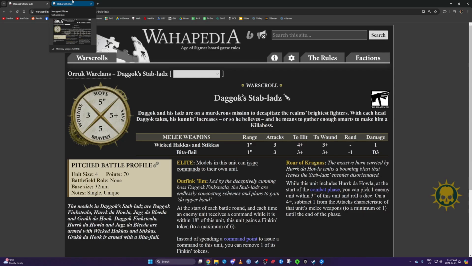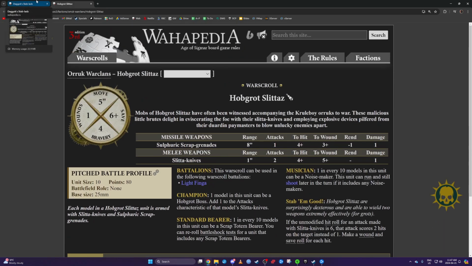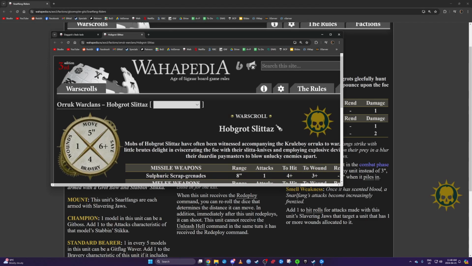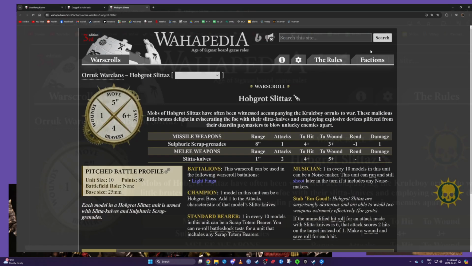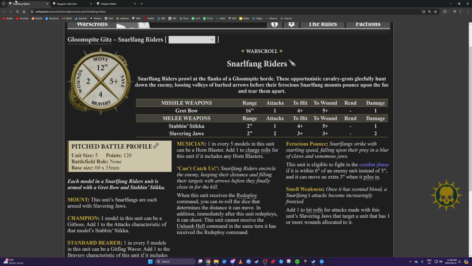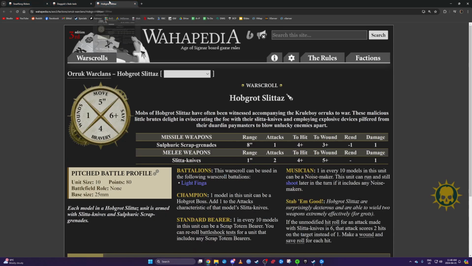But again, the problem with Hobgrot Slittas is that they are not orcs, which means they don't benefit from any of the Big Wa abilities, and they're not going to generate Big Wa points either. But they are the best screens. They are the best screens. So it's like, okay, our Snarlfang riders are only 5 models, and there's only 10 wounds compared to 22 wounds. So we're more than doubling the wound count, and we're going from 5 models to 14 models. So we're almost tripling the model count, but what we're giving up is speed. That's what we're really giving up.